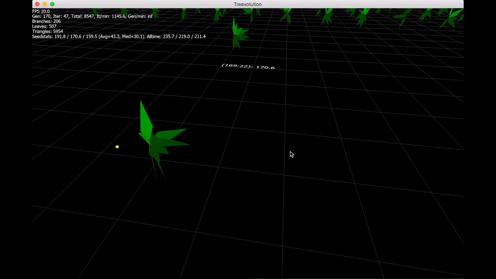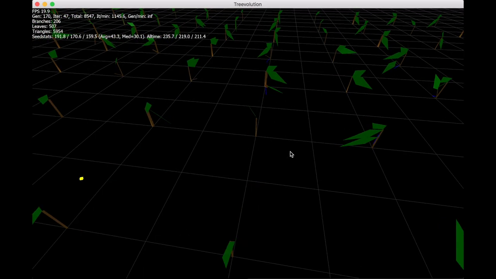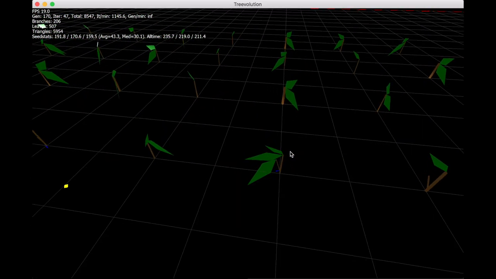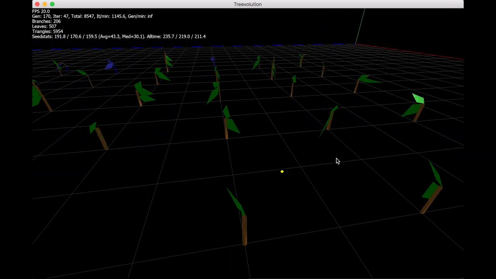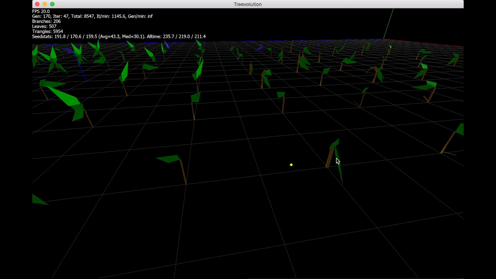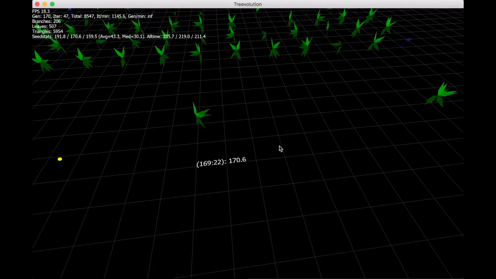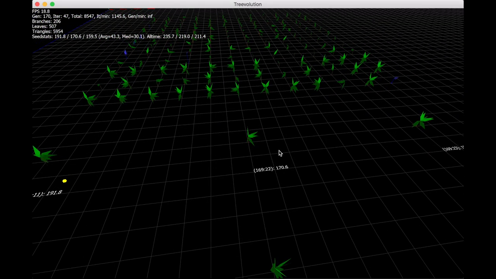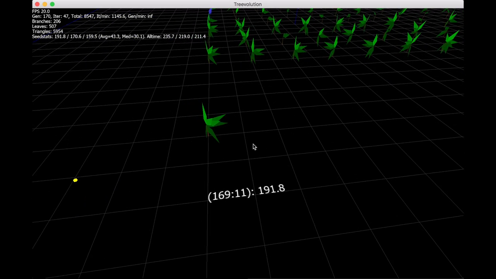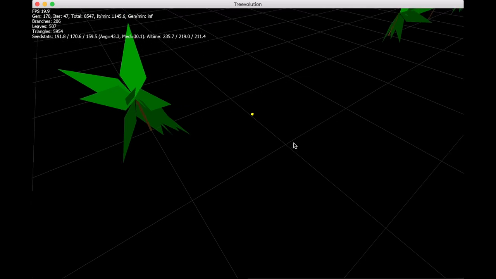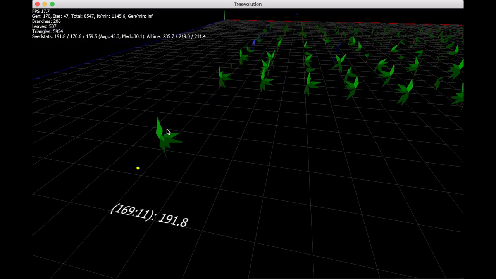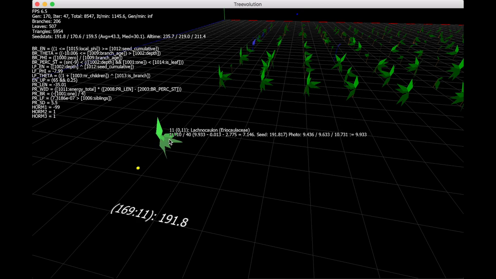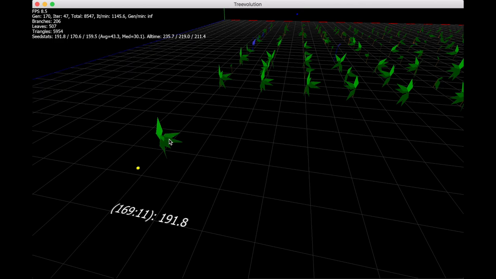mutations that we had for interesting branch structures, looks like they've been largely lost, because right here we have something interesting, but yeah, that's just something that happens, because those branches, even though they were on a way to a much better global optimum than these guys are, are not the most adaptive plants at this point. These guys that are just spreading their energy, collecting as much light as possible, and producing seed, are the winners at this point in evolution.